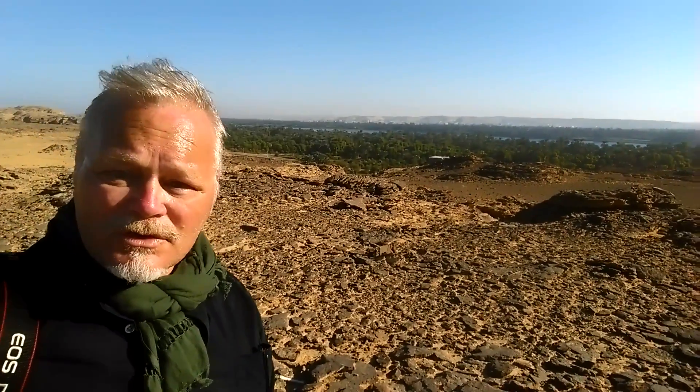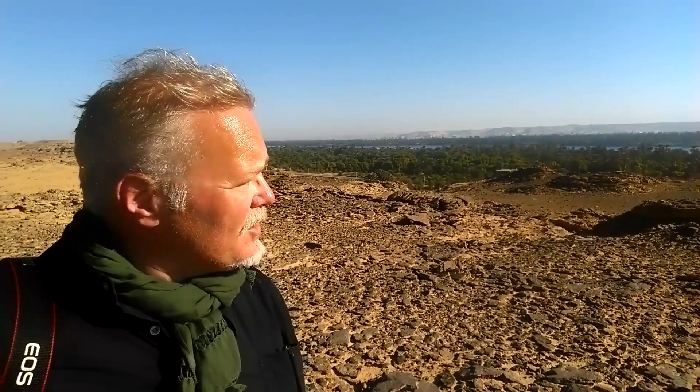And this is where they would bring stone, and they would bring goods and supplies, and bring them right down here to what was the quay. Everything that's green here now in the background — that all used to be where the Nile would flood to during inundation. So this is a pretty magnificent site. This is the northern extensions of Gebel El-Silcila.